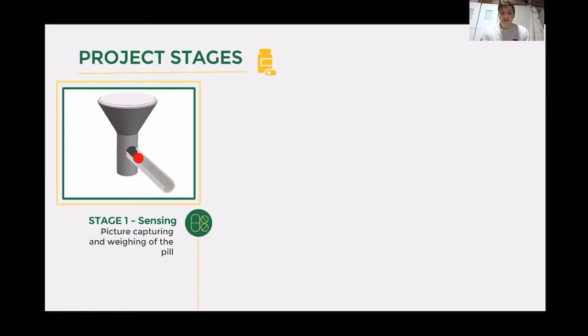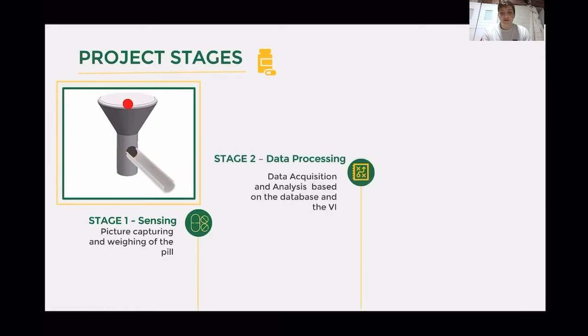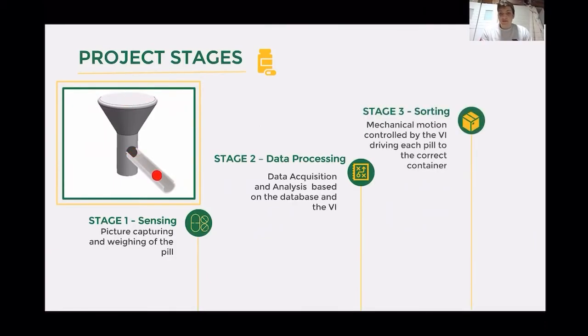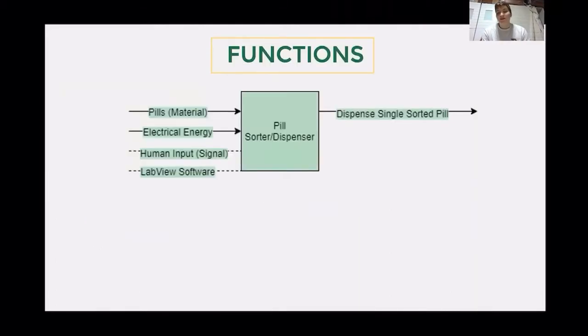Next, we have the data processing stage. It's where the data from the sensors are processed, analyzed, filtered to turn into sensible, understandable information that we can start to split up for the next stage, the sorting stage. This is where our virtual instrument splits this data and understands it and then is able to sort it into the correct jar. In the virtual situation, we use picture rings to show that we understand which pill goes into which jar. So let's start looking at functions.